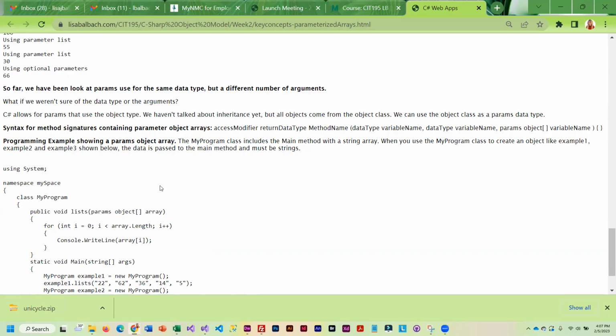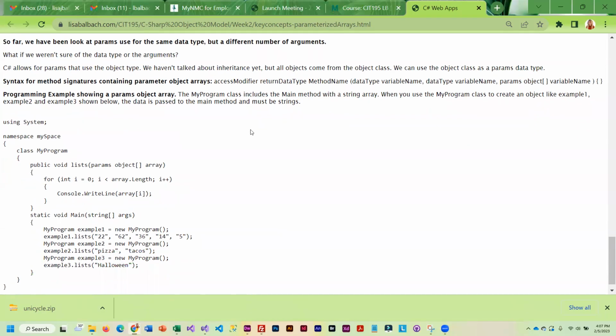What if we don't know what the data type is? C# does allow params that use the object type. We have not talked about inheritance yet, but all objects come from the object class. And so we can use this object class as a params data type.